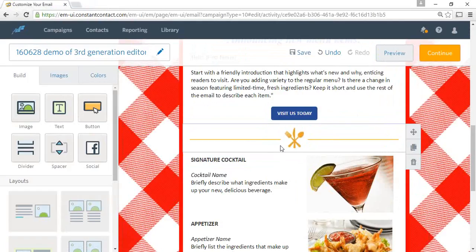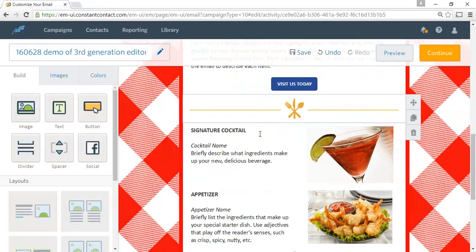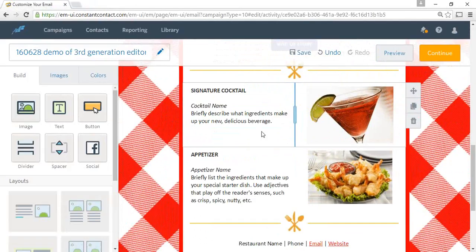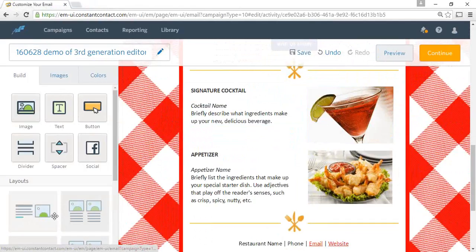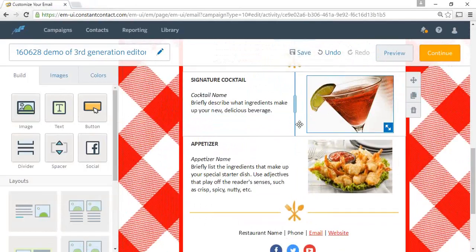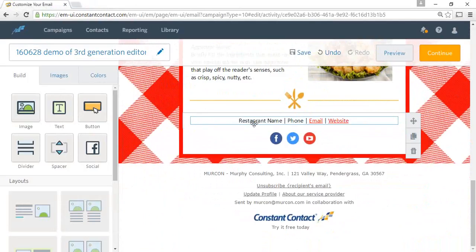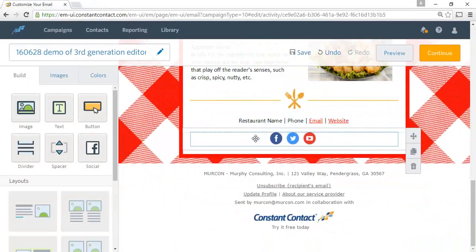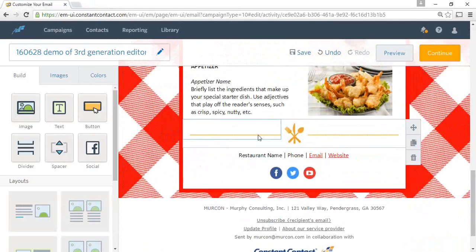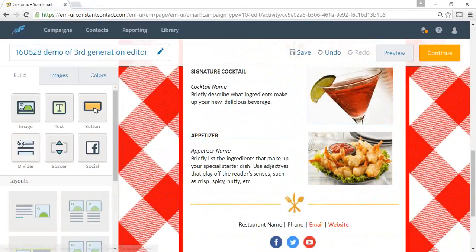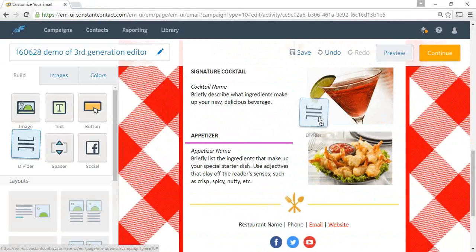So I can change or insert that and do those edits, and I'm done with that. I can, again, adjust this particular graphic, which is actually made up of an image and two dividers. What you see here is an image on the right and text on the left. That's this layout right here. Again, text on the left, image on the right, text block, and a block with social media icons in it. The only thing that's probably not shown on here is a divider, so I'm just going to left click and drag divider.